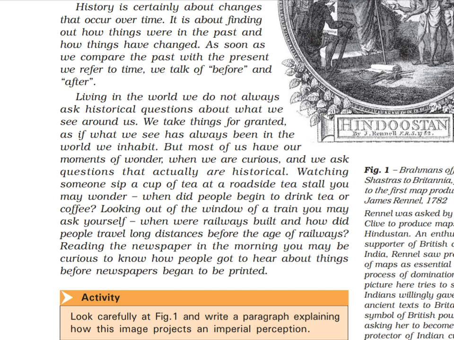But a cup of tea, who started having tea first? In China or in India? In India, who started? So this curiosity will bring history to your mind, right? Looking out of the window of a train, you may ask yourself, when was the railway built? And how did people travel long distances? Who thought about making railways, making so many coaches, joining one engine, so that it will reach different destinations? Then science comes into the picture, right?